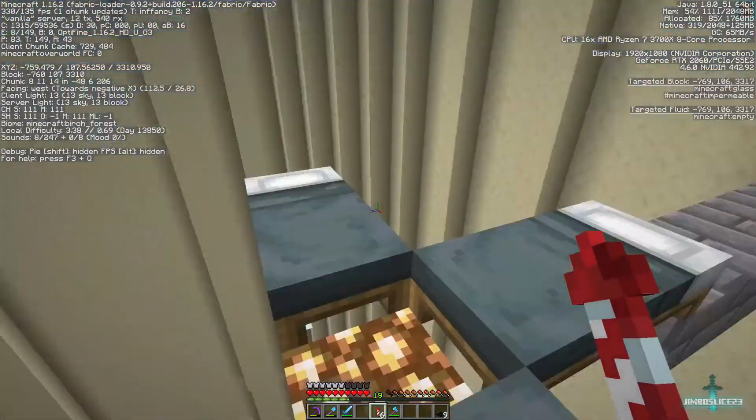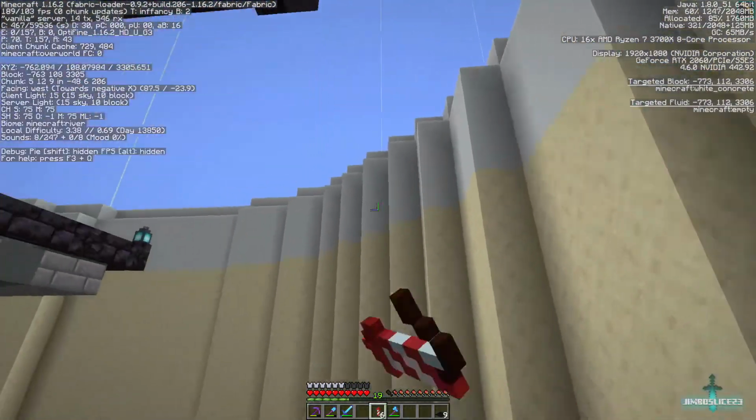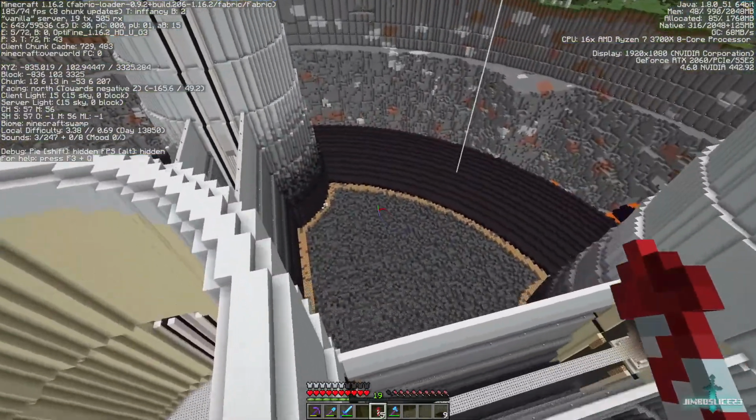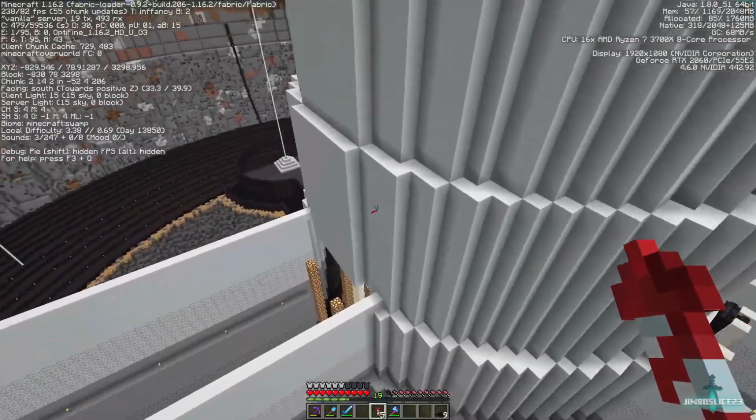For the iron farm, we just need some villagers. That's where Croc comes in. We're going to get with him to do that. But I did do something in the meantime down here.